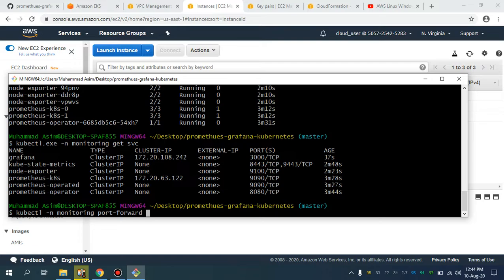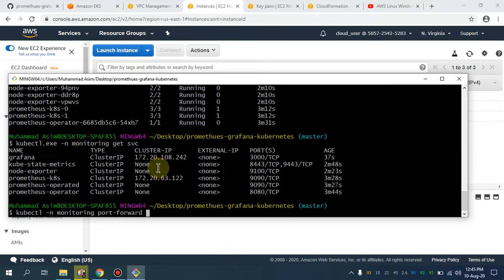and as this is the IP in my cluster, definitely I can't access it directly because this pod is running inside the cluster.